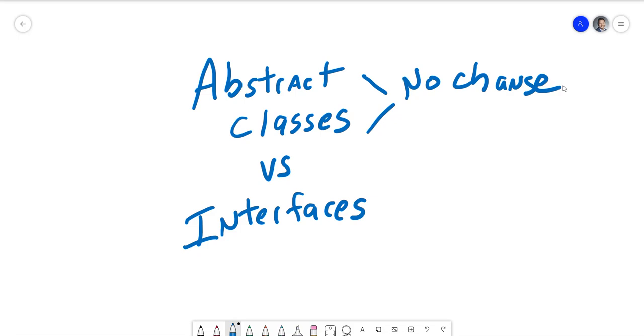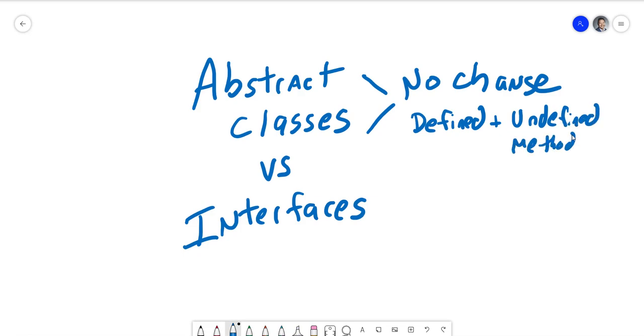So your best bet is that if you know that you're going to build an application and you want to create some base classes which are abstract, and they're a combination of defined and undefined methods, make sure that the defined methods are not going to change, meaning that the implementation is not going to change for those defined methods, because then you can get into a lot of trouble if you need to go back and tweak some of them as you go.